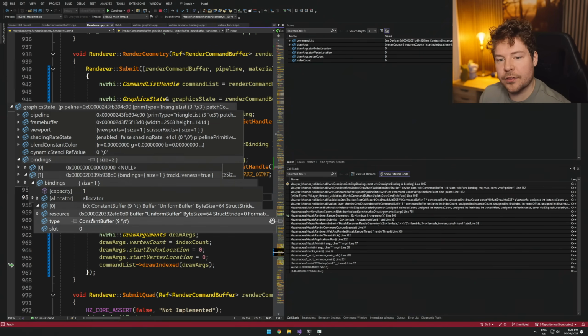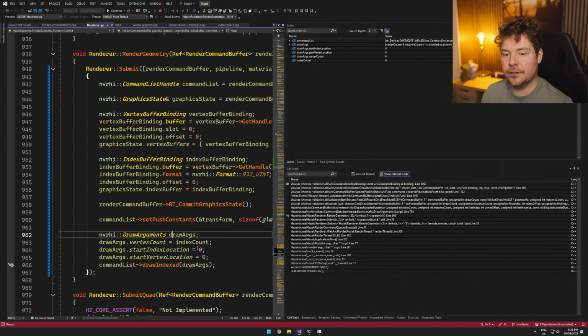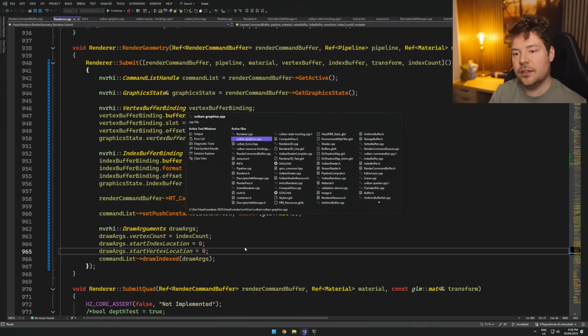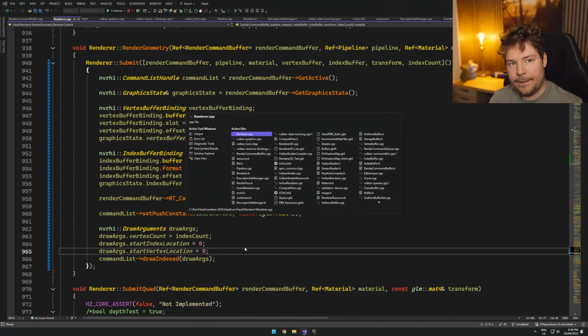Now, the other problem is that it says slot 0. Yeah, so it might just be that actually. But remember, it's supposed to be like 380 whatever. So if that's even true.